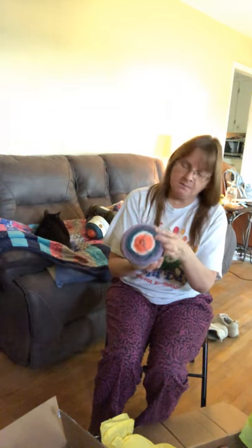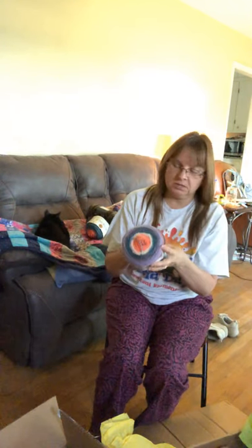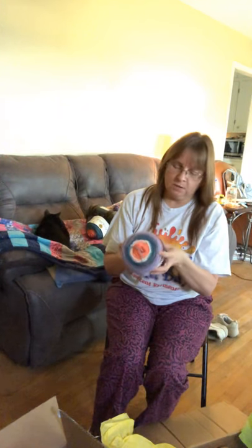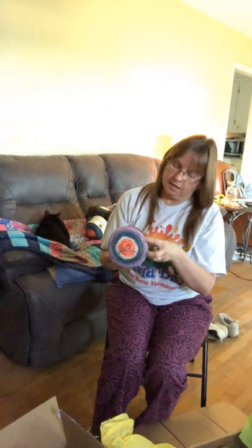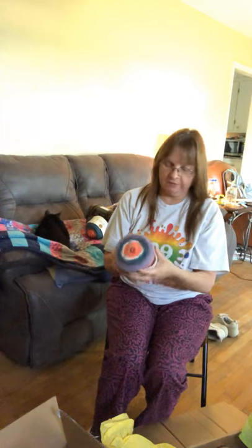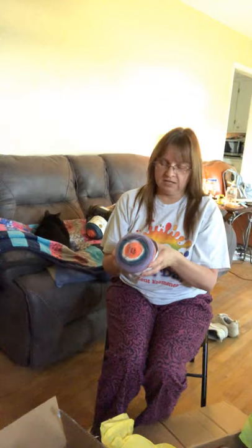This is beautiful. Okay, so this is 5.3 ounces, 590 yards. It's the Mandala, and the name is more patterns, free patterns. Yes, I'll take it. Okay. Hold on one second. The weight is 3. Yeah. And what's the color, my friends? Picasso. I guess that's what the name is. Picasso. Very pretty. Thank you. Oh my gosh. I'm so excited.